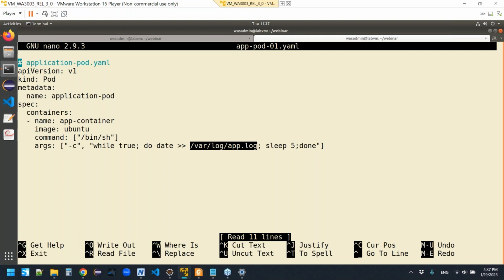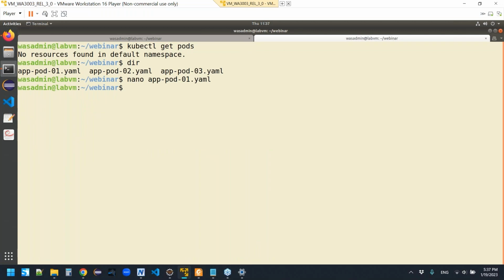So just imagine that you had an application, something that you've worked with before, maybe a Java microservice or a Node microservice, and it was outputting logs. That's what this is going to be doing. During each loop, it's going to sleep for 5 seconds and then take another date and push it out. Okay, and it's going to do that until we stop running it. So let's actually run it. We do that with an apply command.